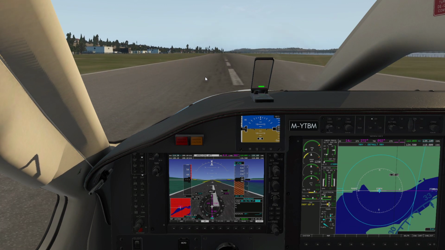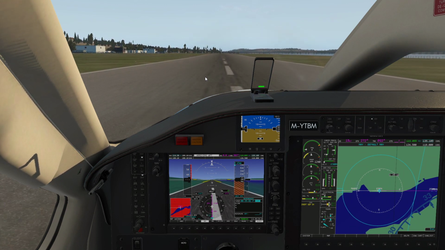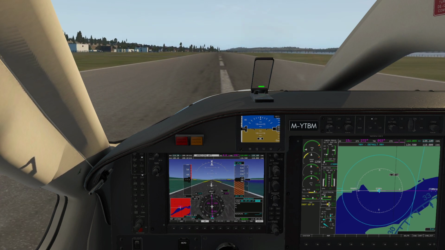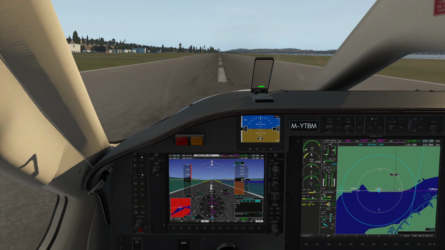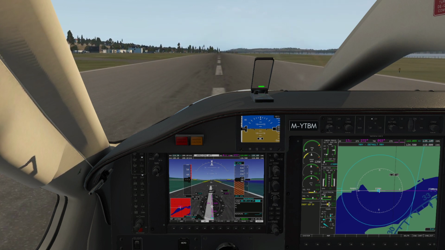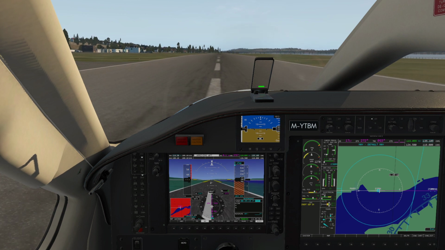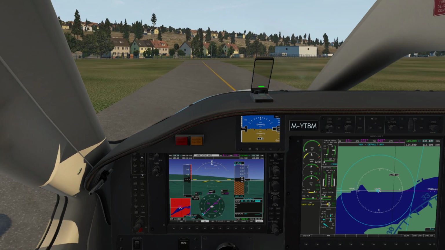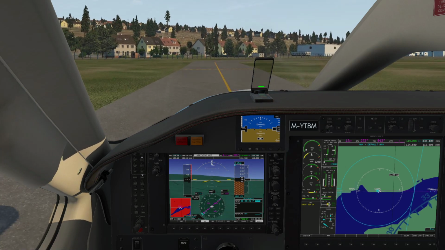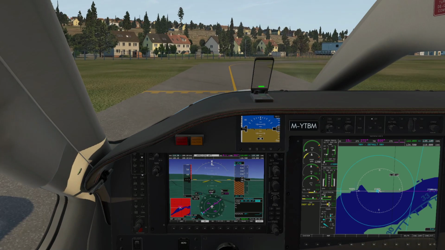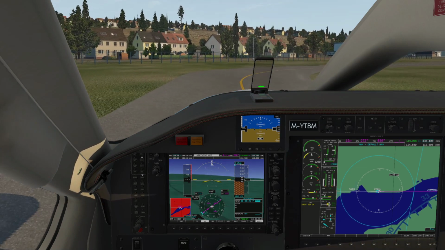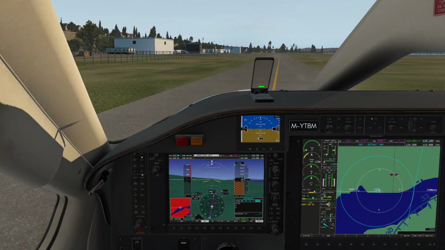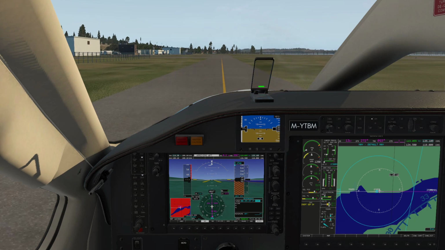I'm going to leave everything else on the aircraft as it is, so flaps are still out, lights are still on, everything's set as before, and we're going to leave it that way until we vacate the runway. And what we'll do is we'll taxi in, we'll shut down, and then we'll look at motoring the engine. It's my intention to take the aircraft on a little bit of a flight after this, so we need to shut down, load some passengers in, and then start it back up again. It takes a good hour for the engine ITT to cool down by itself, so we can do the motoring process instead.